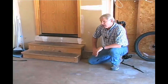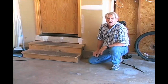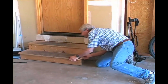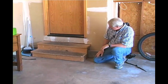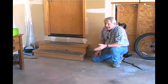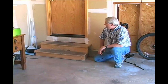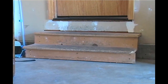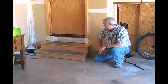Homes often have stairs leading from the garage to the living space, and you need to be sure and inspect those stairs. Looking at this set of stairs, it doesn't look too bad at first, but looking a little closer, it's not really too solid. Also, the risers in a set of stairs are only allowed to be 3/8 of an inch different from each other. So you're allowed a maximum of 3/8 of an inch variation. So at this riser here, we've got about 6 inches. At that one there, we've got about 8 inches. So we are way past the 3/8 that's allowable.